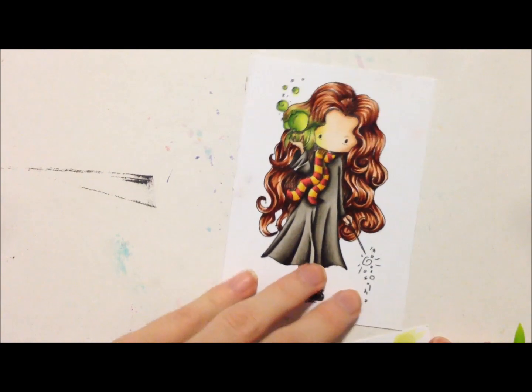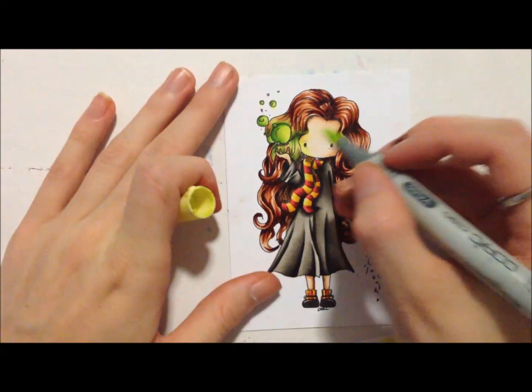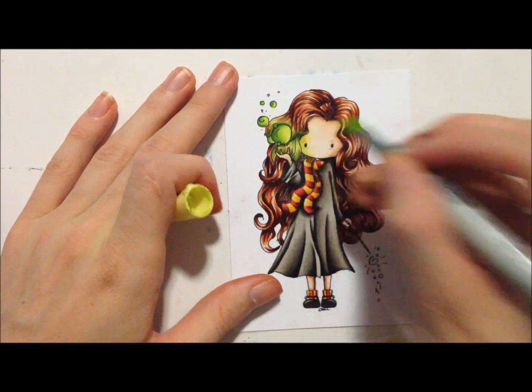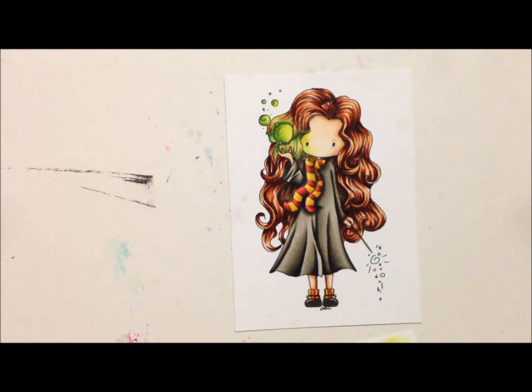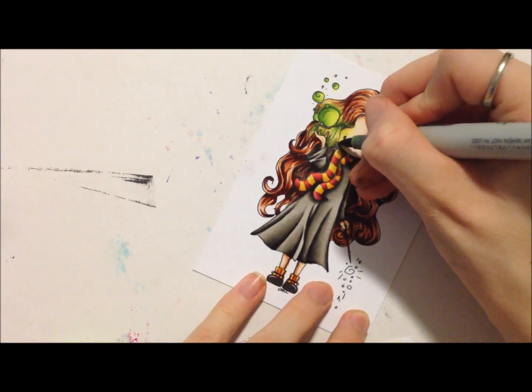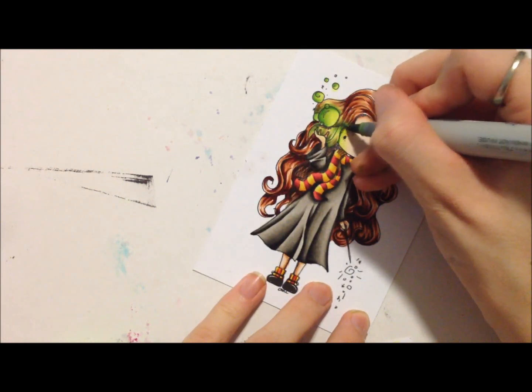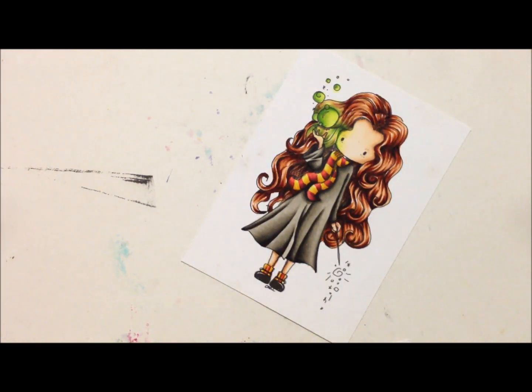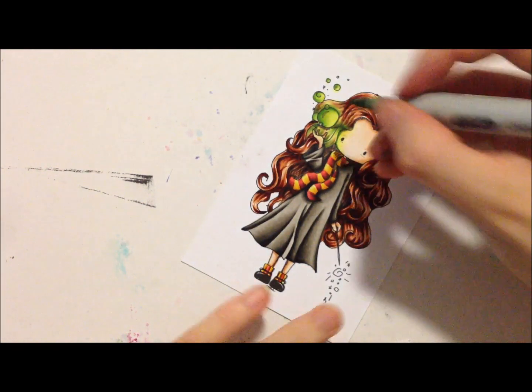Okay, now you can see she's getting a bit of that glow in her hair and on her skin too. Go and darken that up a little bit if you want. And you know, I might come in with my YG17 and I might just do the shadows on her face with this darker green as well. And then I'll blend that out with my YG23.